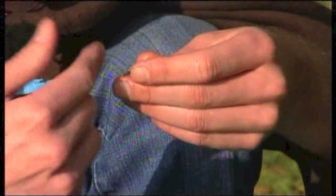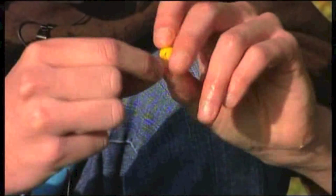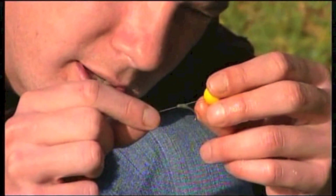Now, obviously, with that setup, what I'd normally do is put a shot on the hair. Whereas with this putty, which I really, really like actually, I've just moulded a little bit around the hook there. And then if I drop that in the tank, it should sit lovely. Just like that, as Tommy Cooper would say.